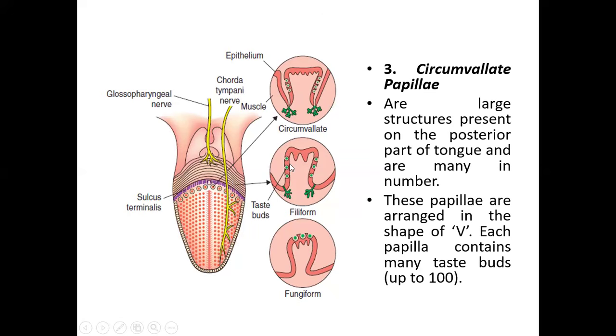So please go through this in your own free time, look at anatomy books, and try to understand how they are found, how they're organized, and how they connect to the nerve fibers, such as the glossopharyngeal nerve and the chorda tympani nerve. If you look at the images, the way they are arranged and how they are innervating the taste buds can show you which one is found at the anterior and which one is found at the posterior. This will be very important when you look at the cascade of events that occur.